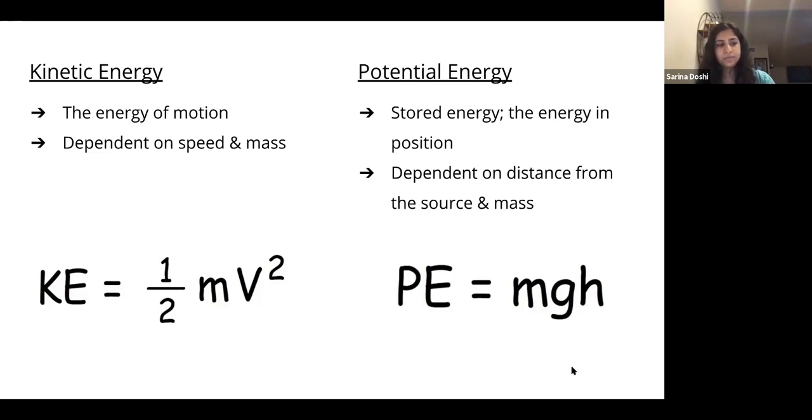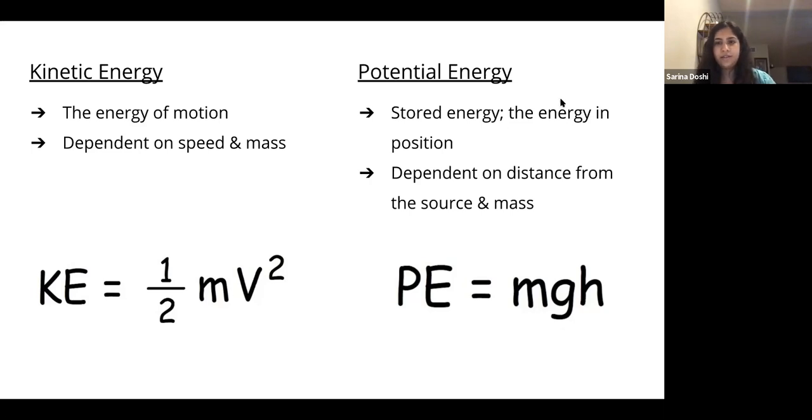Sorry, if I give you a question about potential energy on your homework, it's going to refer to gravitational potential energy. But gravity comes from the core of the Earth, the very center of the Earth. And so if you think about it, the source would be that center of the Earth. That is the source of gravitational potential energy. So the further you are from the core of the Earth, from the Earth itself, the greater your potential energy would be.